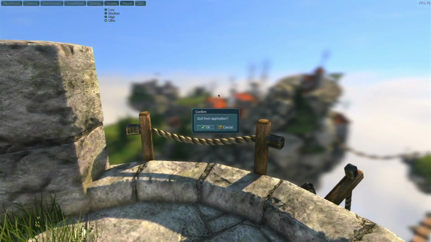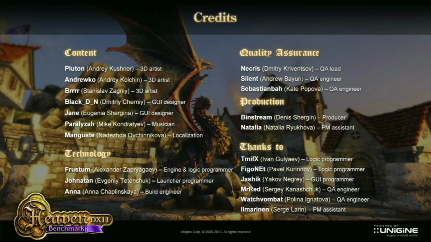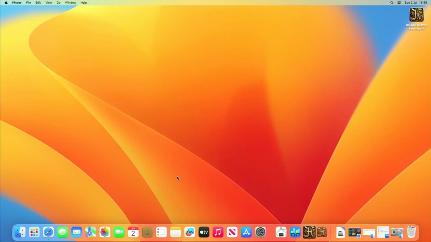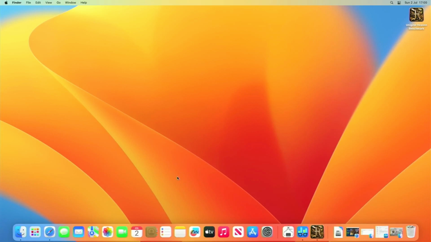Yeah, it's brilliant. So I'll quit out of that. Okay, and then we'll see how well it's run. So it's run brilliant. So around 100 FPS in medium, high 75, ultra early 70s, maybe 71, 72. So it's really great. That's great for 1080p gaming as well. You won't be gaming on macOS anyway, but you get my drift. It's just a benchmark.